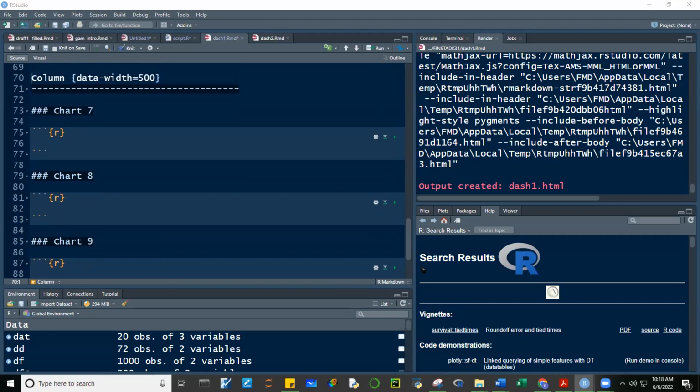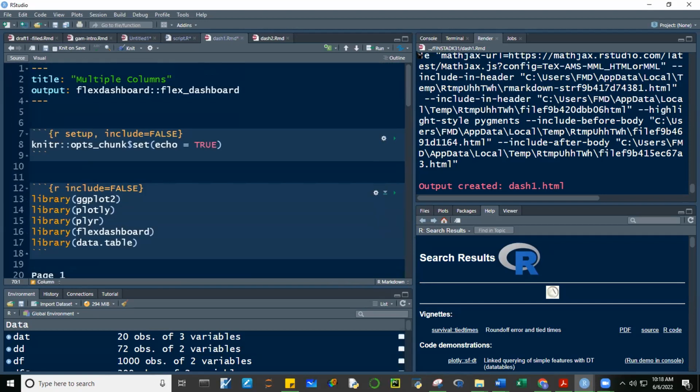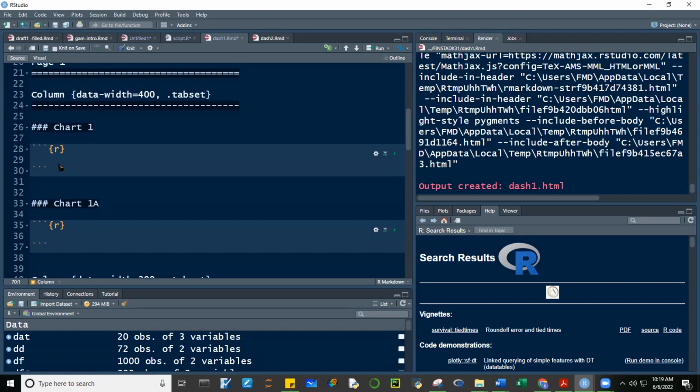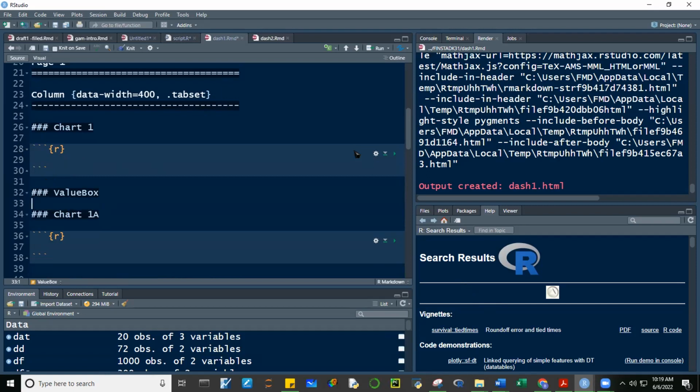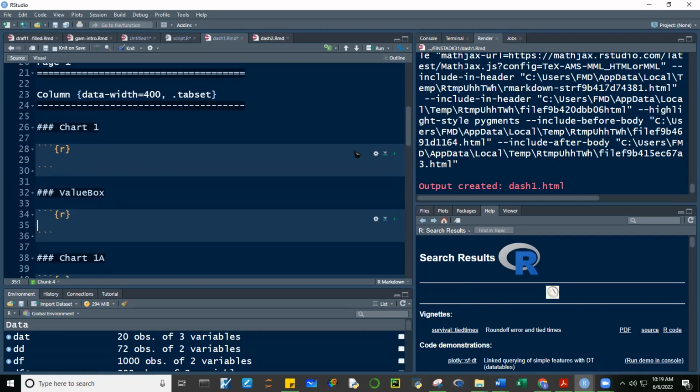All right. Then there are other objects that we can insert here, guys. Marami pwede tayong, of course, in a while, maglalagay tayo ng chart para makita natin yung unang chart natin. So, for this one, siguro sa chart 1, why don't we do a value box muna, no? So, let's create this. I'm going to create here sa page 1 natin a value box. And then I'm going to insert a code chunk.